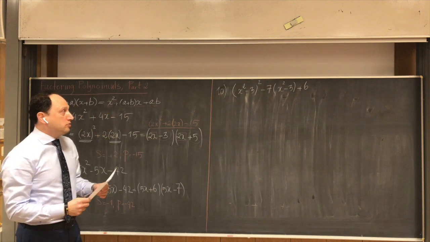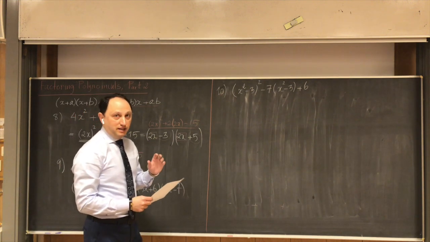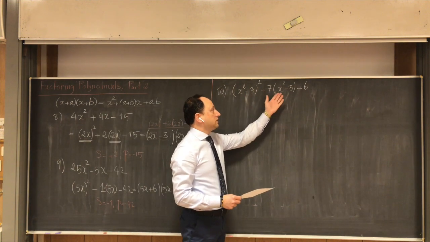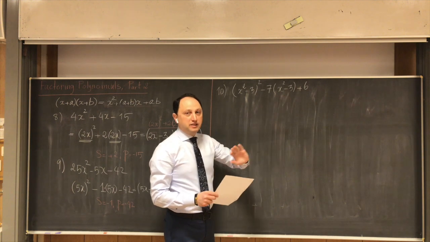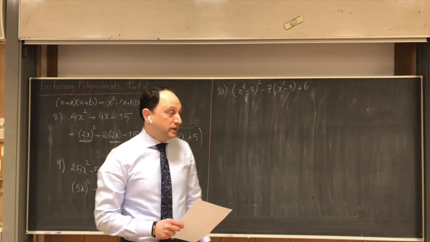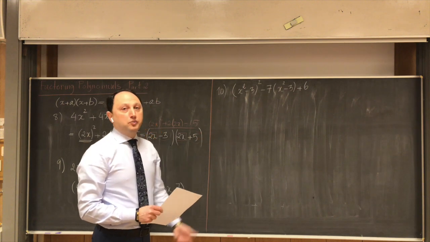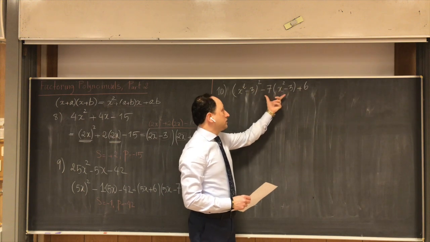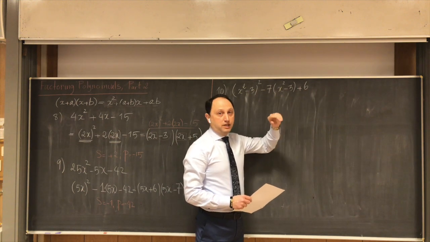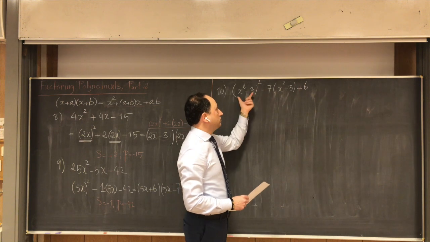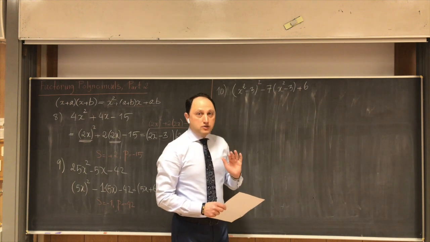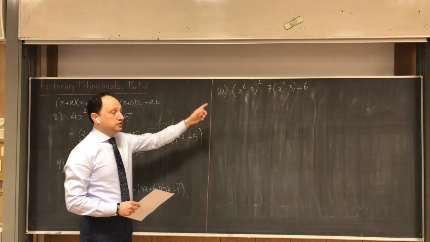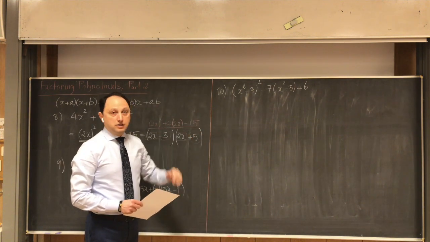Of course, this polynomial is not a trinomial in the exact sense of the word, because if I raise it to power 2, it gives me 3 terms, and then I will have 2 terms here. If I simplify them, I will have more than 3 terms, of course. But it is written in the form of a trinomial. Yes, I can consider this as one term, this as the second one, and that as the third one. And the good point is that one of them is a complete square. So I get suspicious that this identity might work for this case, so it will help me to factorize the polynomial.